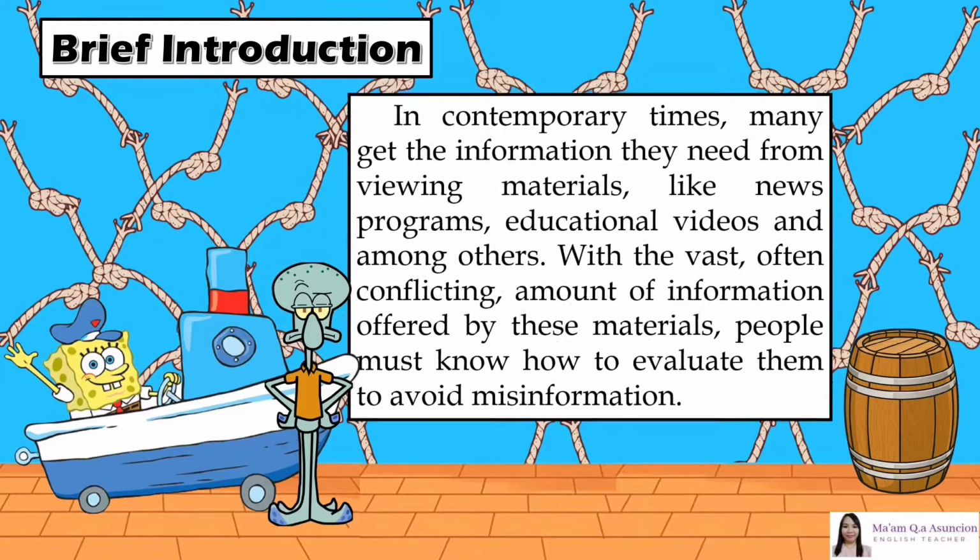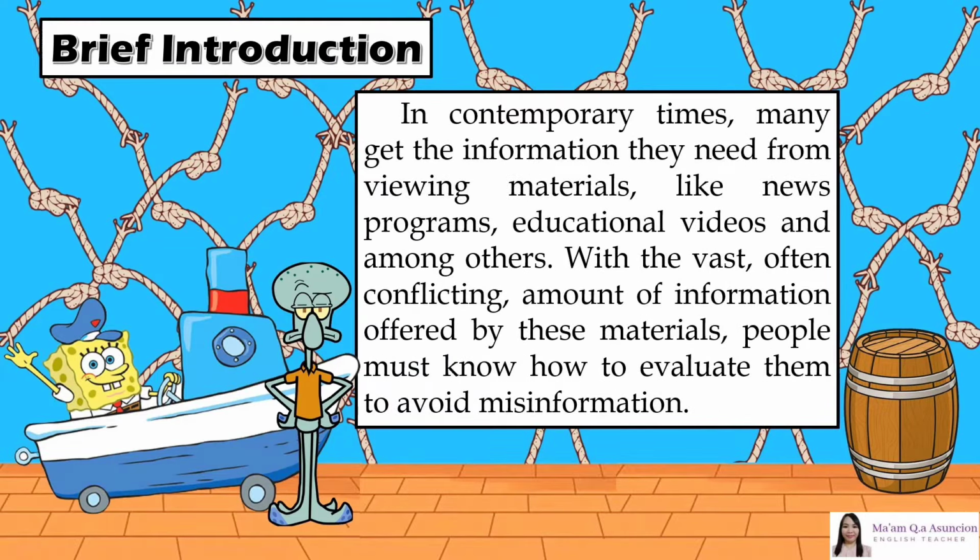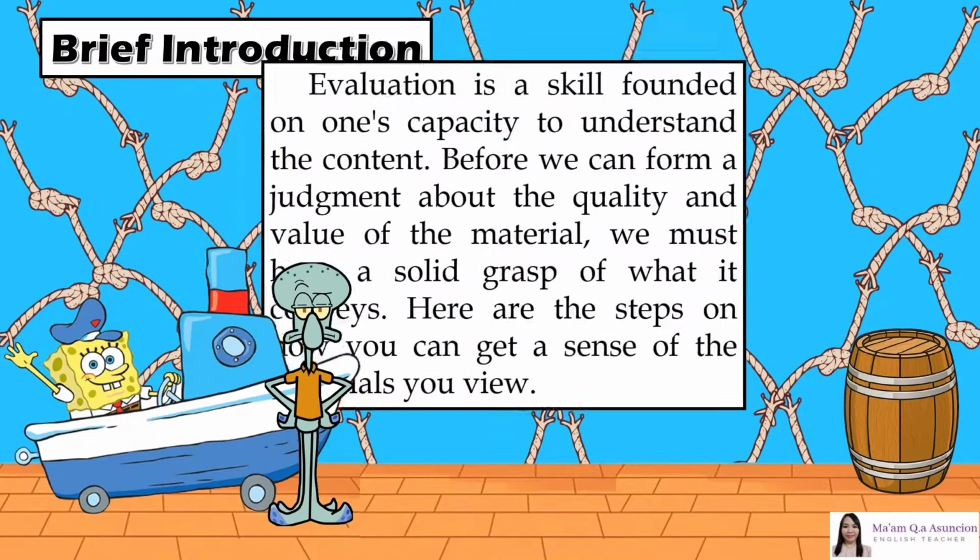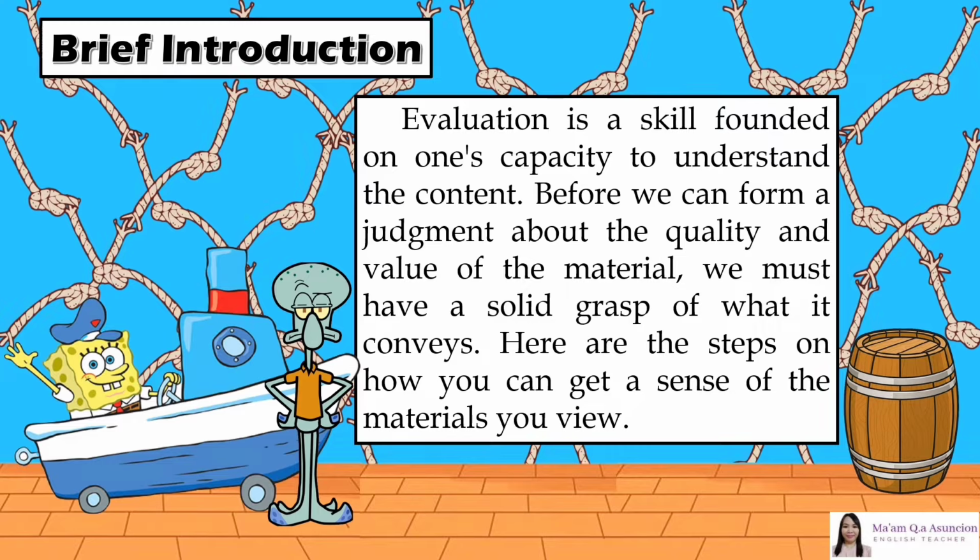In contemporary times, many get the information they need from viewing materials, like news programs, educational videos, and among others. With the vast, often conflicting, amount of information offered by these materials, people must know how to evaluate them to avoid misinformation. Evaluation is a skill founded on one's capacity to understand the content. Before we can form a judgment about the quality and value of the material, we must have a solid grasp of what it conveys. Here are the steps on how you can get a sense of the materials you view.